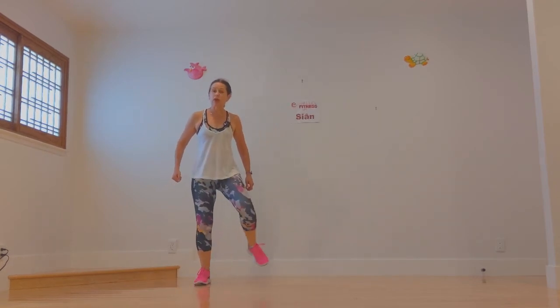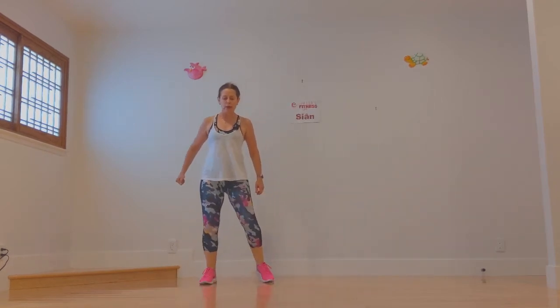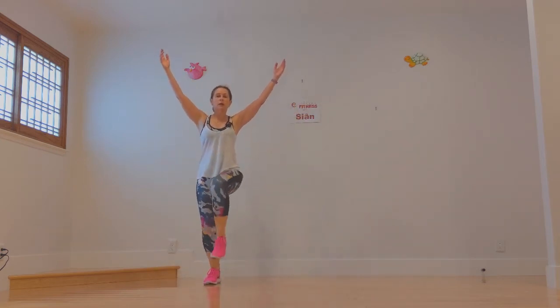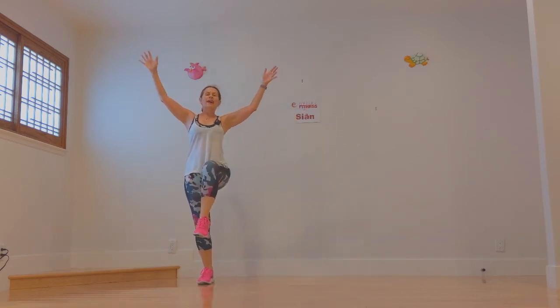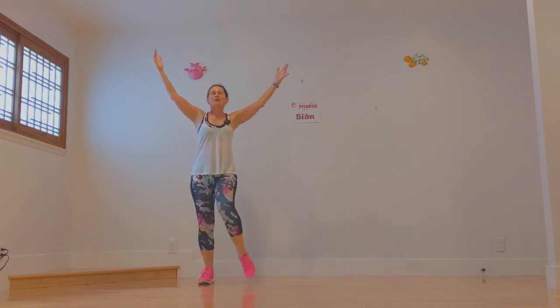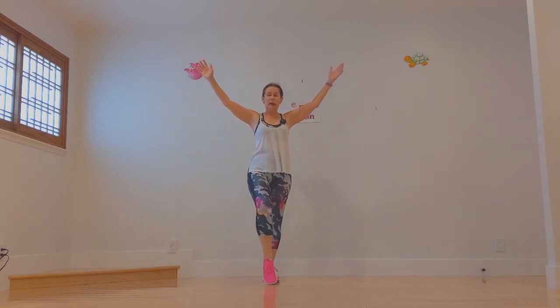One, two, three. Now step, you can either touch, or if you're brave, you can try a balance. Lift the knee, and lift the arms, and we'll flick the hand, and there's a hold here. You weren't expecting that. You can balance here if you need, it's up to you. Other side, balance here or lift. Wiggle the hands. Woo, you're doing great.